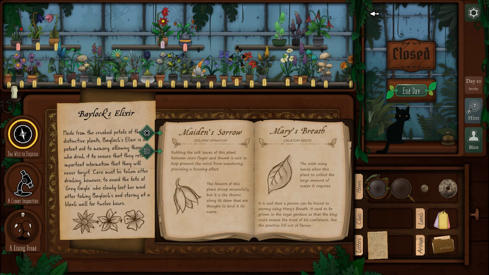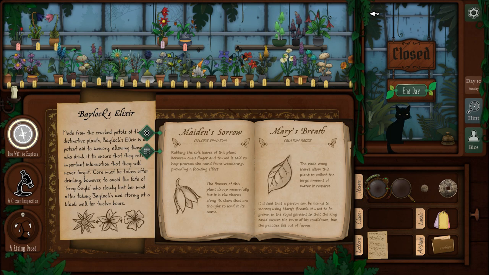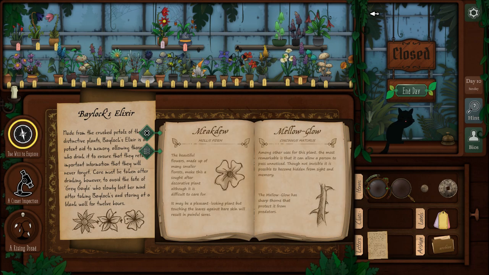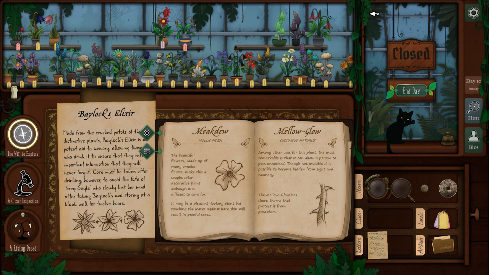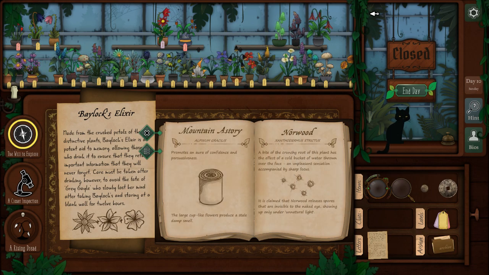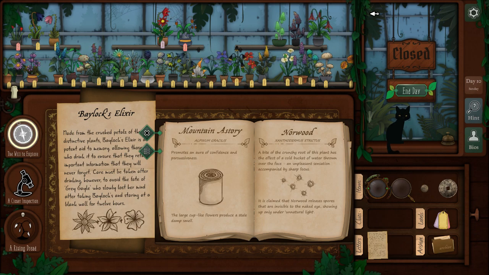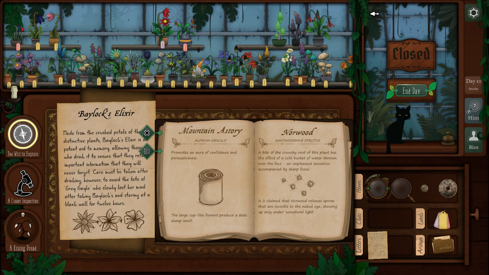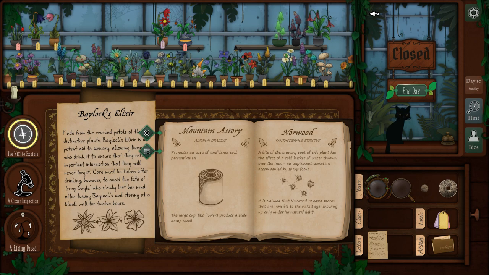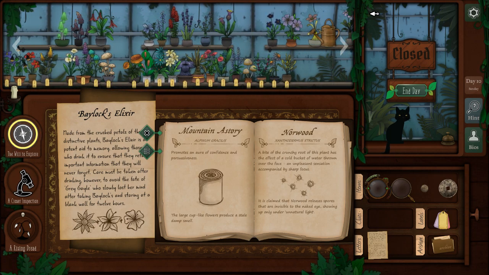So I'm just trying to figure out what plants might be going into this elixir right now. Let's see. Mary's breath, bound to secrecy. Okay, most remarkable is that a person passed unnoticed. Aura of confidence, persuasiveness. Sharp focus. Norwood might be a thing. Okay. Let's see. It's claimed that the Norwood releases spores that are invisible to the naked eye, showing up under unnatural light. I don't think we have this one yet.